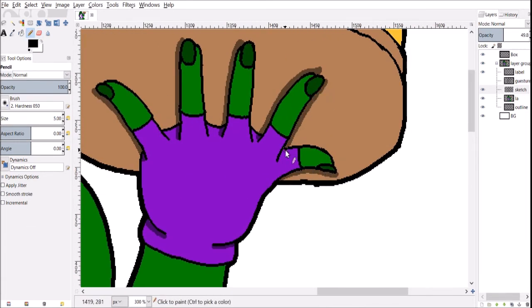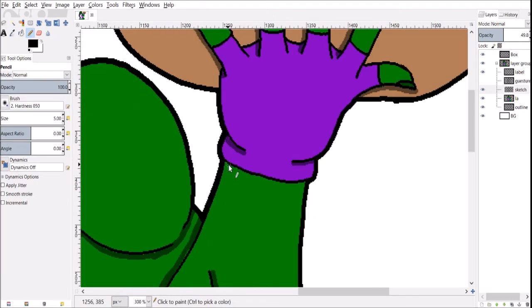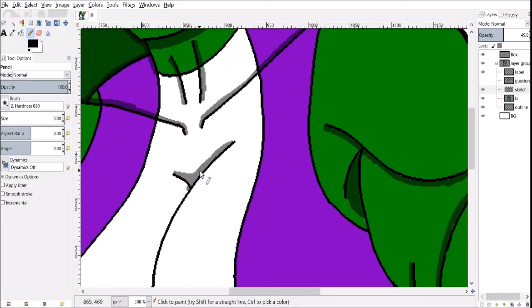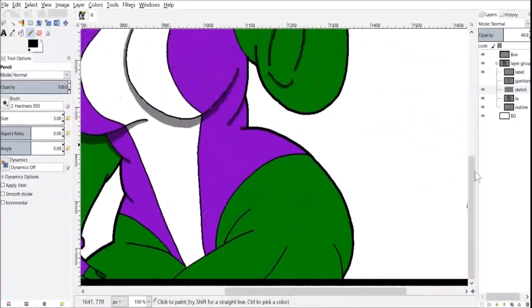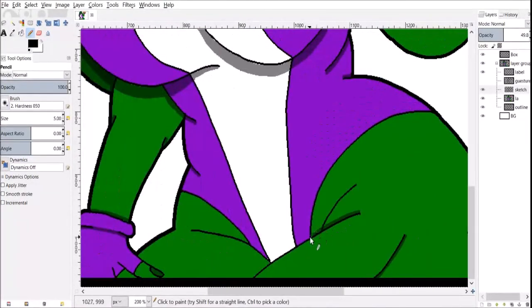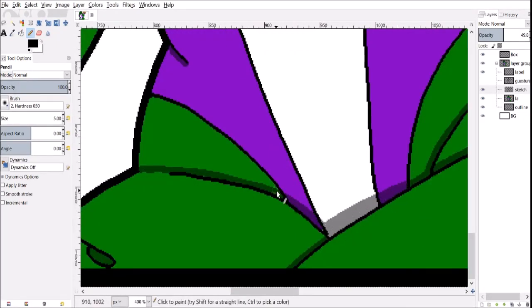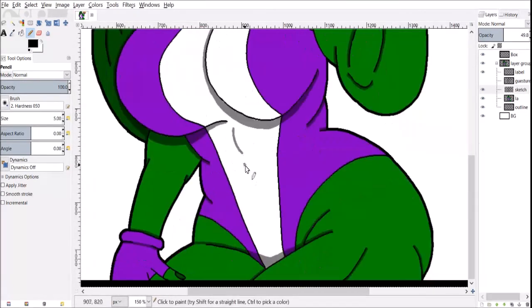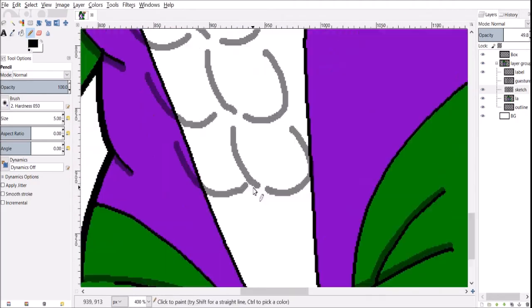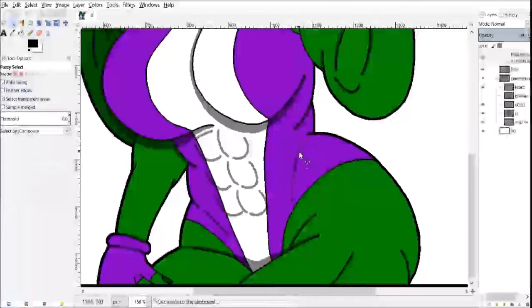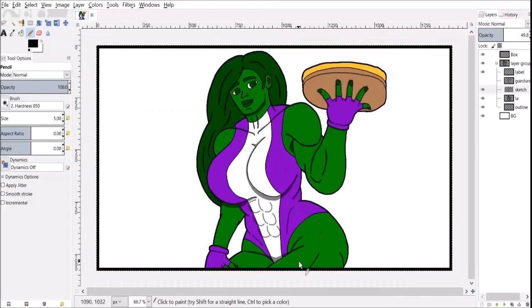So for this part, I'm like, should it be on the left or the right? I just made it all match on the fingers, and then the thumb on that side because it's further in the back. So that kind of makes sense. I wanted the fingers to go in one singular direction. Logically, my shadows make no sense because where's the source of the light coming from? No idea. And I wasn't planning on drawing the abs at first because there's no way her abs would be seen, no matter how skin tight her outfit is. But I added them anyway because I wanted some ab definition. It's just shadow, so it's not too dark.